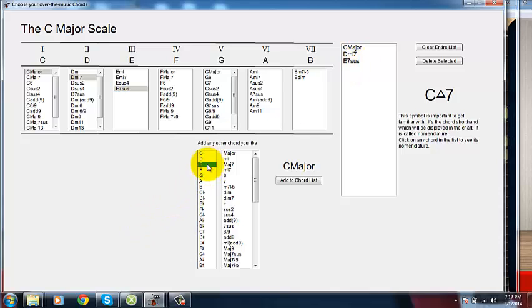You can also select any particular chord you want, like I might add E7 and D7, because sometimes composers use these to go out of the key to give it a bit more tang. So there we have all the chords that will be chosen. Let's just close that for now.